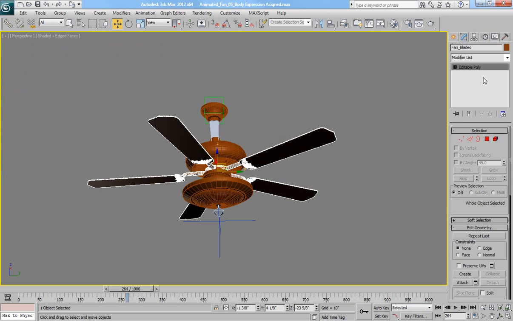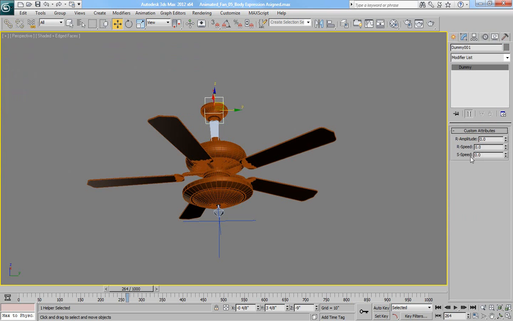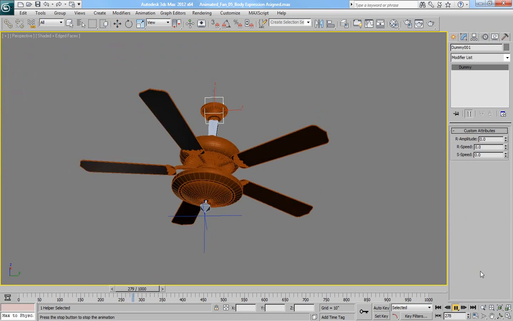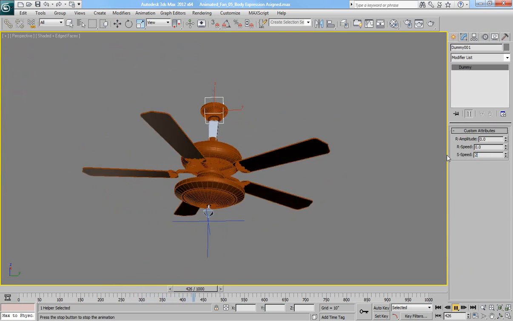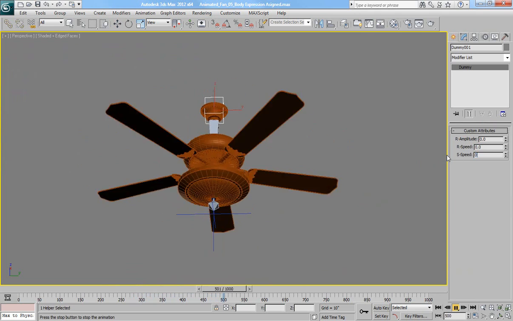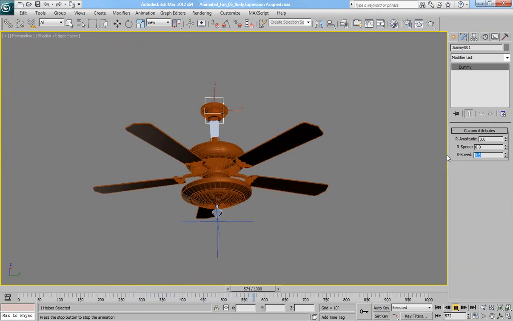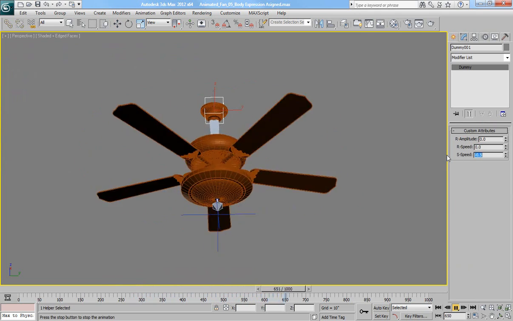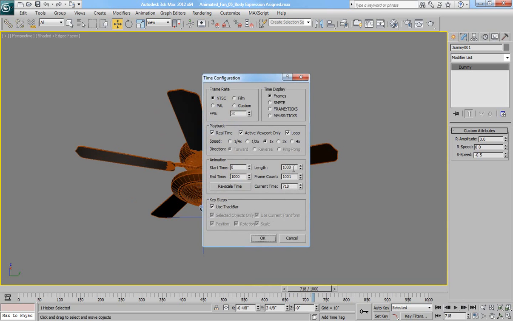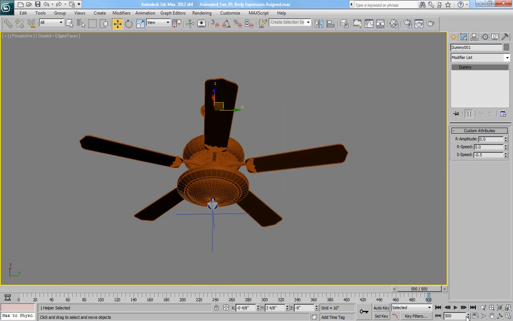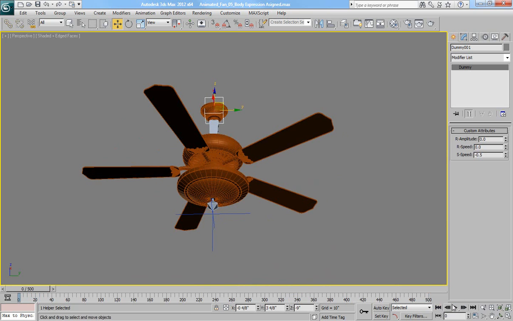Let's see how our blades work in action. Select the dummy object, click play, and if I change the number on the S-speed slider, the speed with which the blades object rotates changes. If I use a negative value, it starts spinning in another direction, and the higher number I go, the faster it spins. And the cool thing about using an expression for that is that if I change the number of frames in my animation, let's say from 1000 to 500, I don't need to rekey anything. There's actually no keys on the timeline. Everything stays the same.